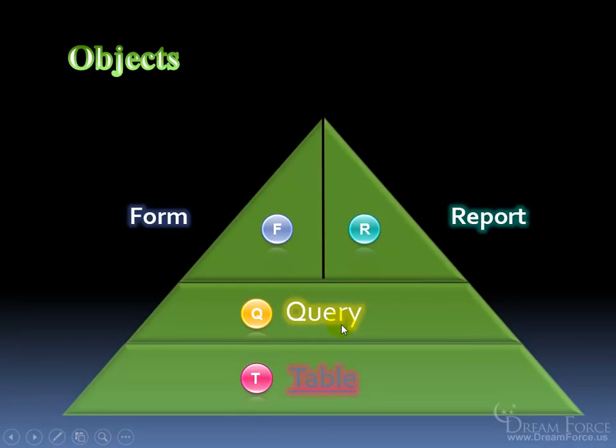Now, Access has what are called objects, and as we just learned in the previous slide, the foundation of all objects are tables. Because let's face it, without a table of data, you don't have a database. So we got to have some data, and to store the data, we create a table. And we break the data down into its smallest, most meaningful parts, in this case, tables. For example, we had a table all based upon employees, a separate table from our orders, our clients, our products, and so on.